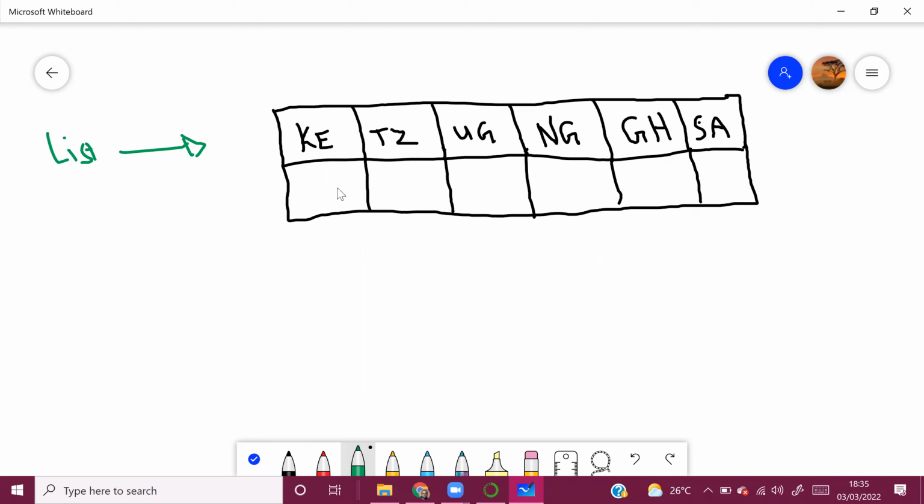So the first item in our list has the index of 0, 1, 2, 3, 4, 5, and these are indices.